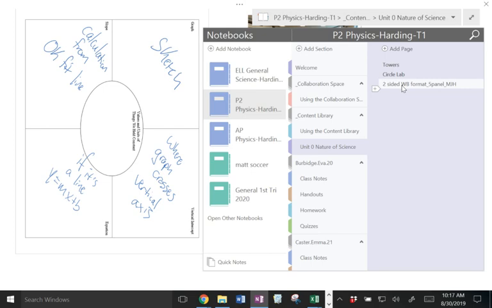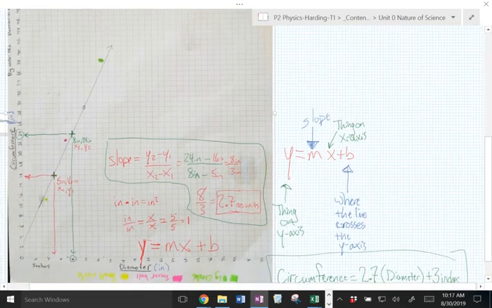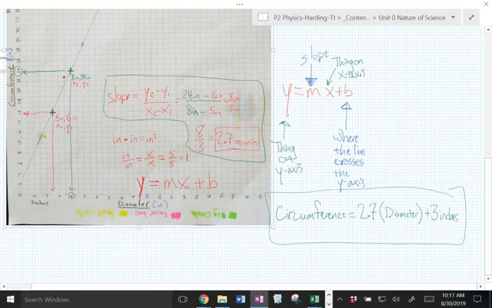And then equation: never write y equals mx plus b. Never write y or x in your equation. That's the generic form. We want it specific to this lab. So in this specific lab, that's going to be circumference equals whatever number you have times diameter, okay? People are working on that. And the other thing I'm asking you to do over here is, what's your number value for your slope?